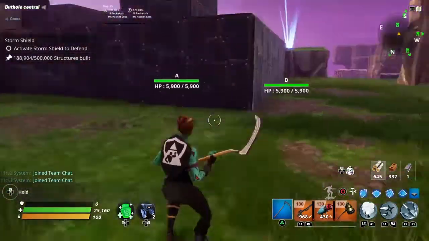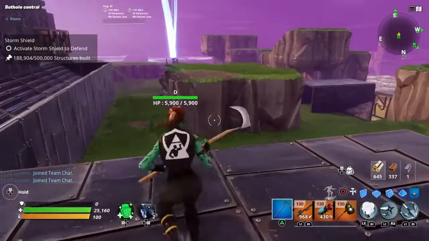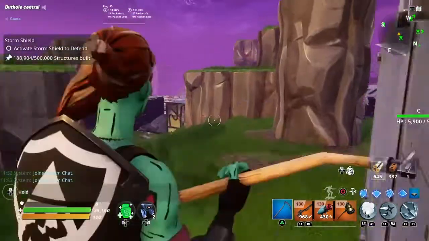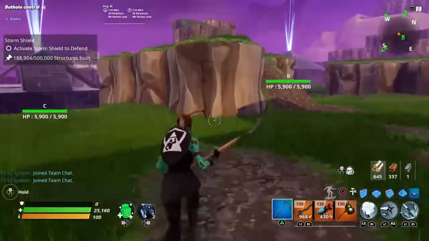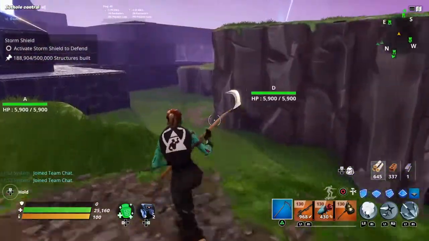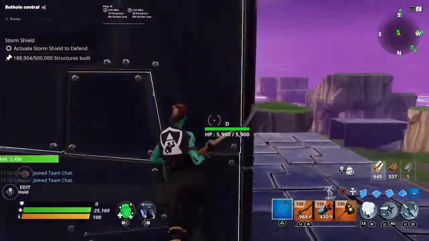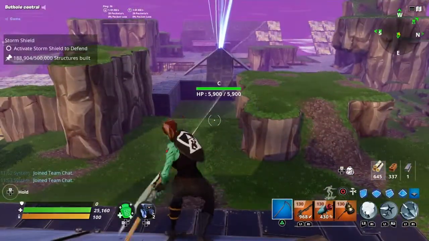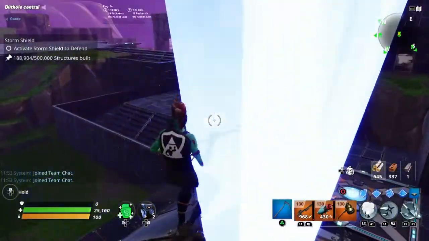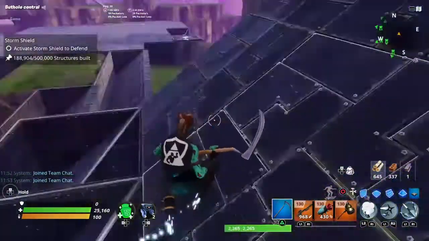As you can see here, I have all of this here. For the storm shield part, the storm shield builds were here and over here, but for my buildings I don't need them anymore, so I destroyed them. So yeah guys, if you need to figure out how to do the storm shield defenses, just watch this video. You'll find how to do the whole area, and you should be able to use this for endurance as well.